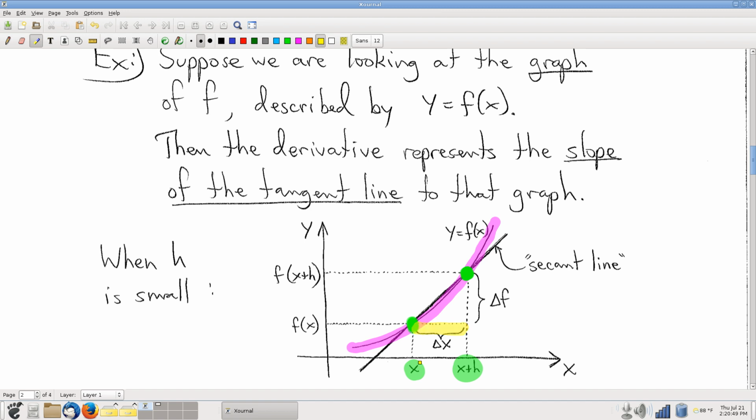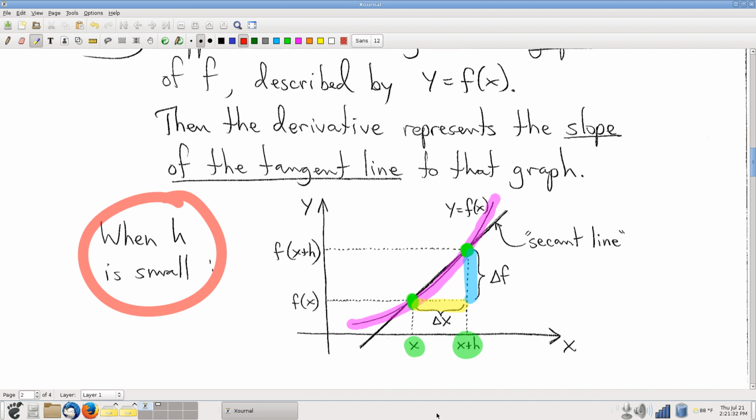delta x, how much x changes between those two values, is that width, that base of that triangle, and then delta f is the height of that triangle. And what we see then is that delta f over delta x is the slope of that line. That divided by that is the slope of that line, and this is what we call a secant line. Now, this is for some small value of h, where we've got an actual displacement there between these two points.